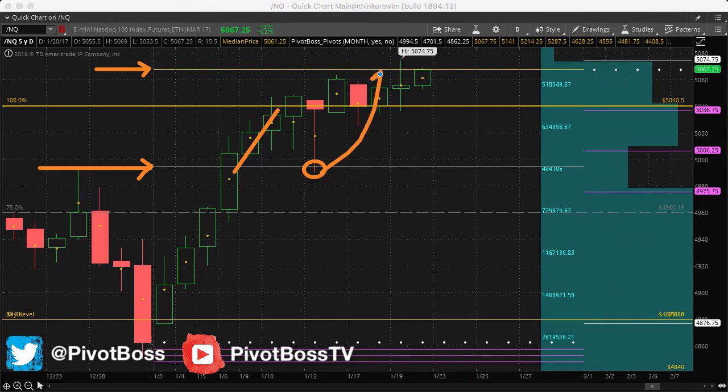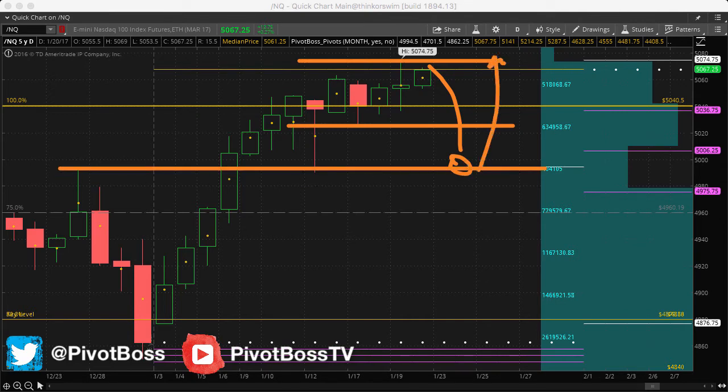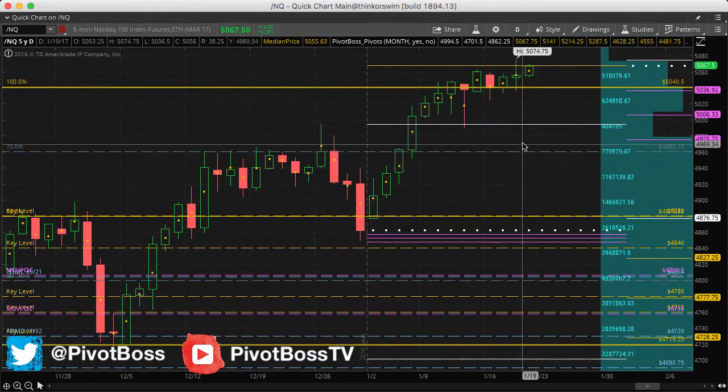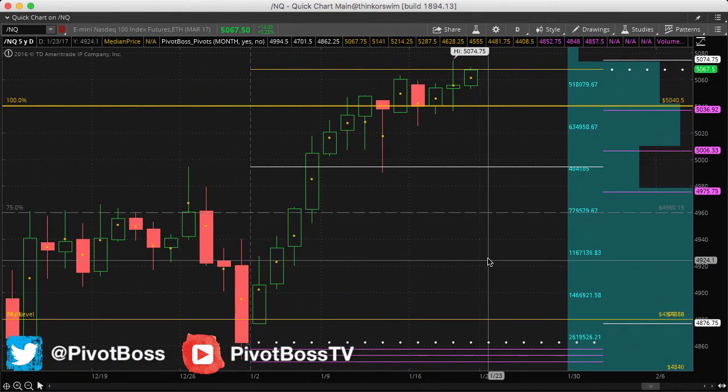And from there, price squeezed right into the R25. That's the weekly PivotBoss pivot, R25. So we got that level and we're right there right now. But a little bit of a rejection here. Again, overall, when you have a range that's this narrow, there's really not a whole lot to do. Any reverse or return back toward that 49.94 could still be an opportunity to defend, but we're not there. So again, we have to proceed with caution and continue to watch how this plays out. We have some key levels to watch, but we've got to see how the market begins to respond as the volatility and volume begins to pick up heading into next week.